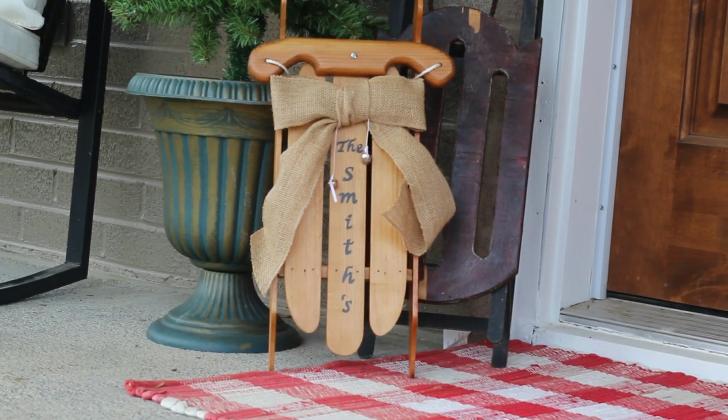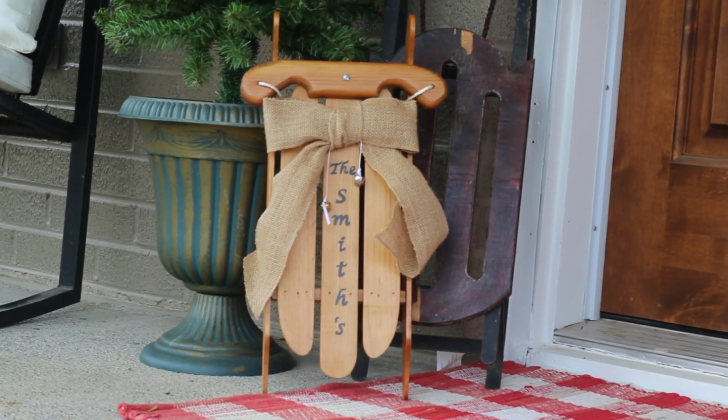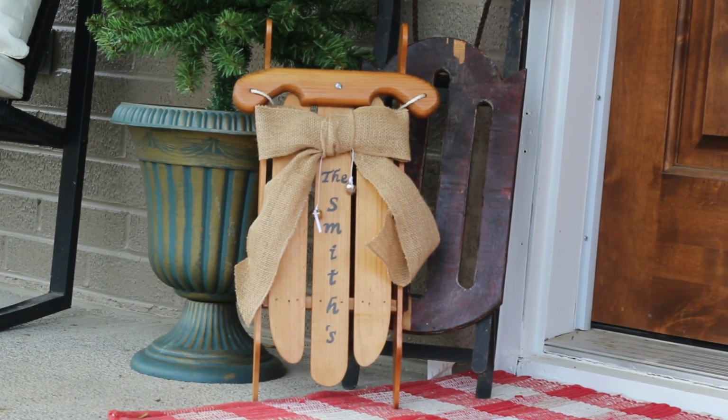And so they learned how to make these little sleds for people, and then, you know, however many years later, 30, 40 years after they'd been in that phase of life and they were able to take care of and serve other newlyweds that were in the same position that they had once been in, they still were using that gift idea to bless people, and I just love it so much. So it always finds a spot around our home.